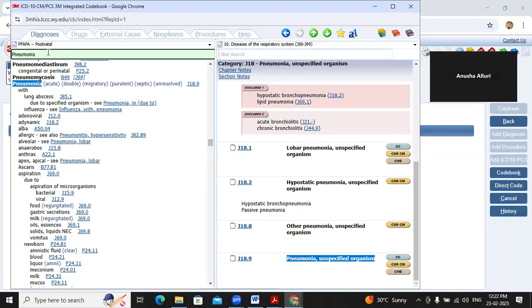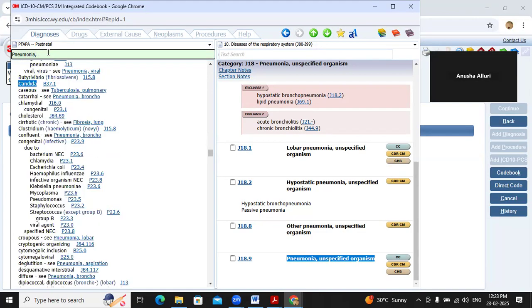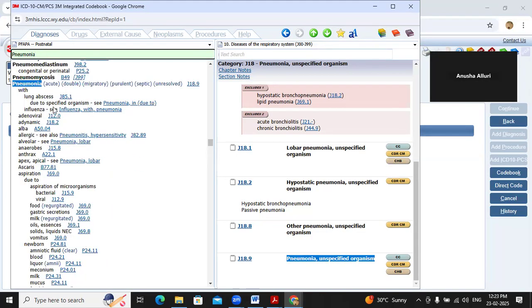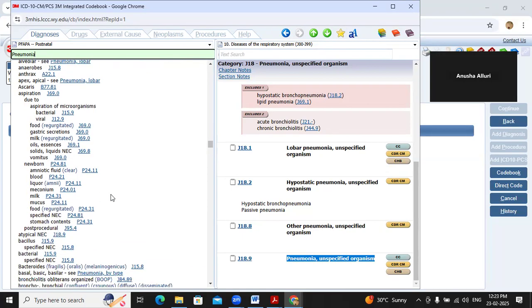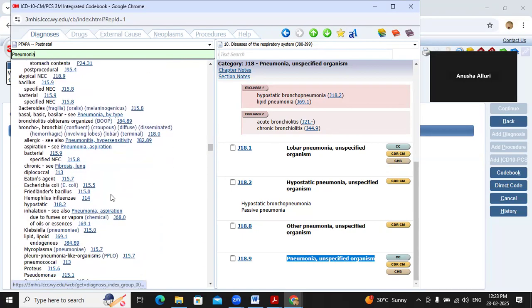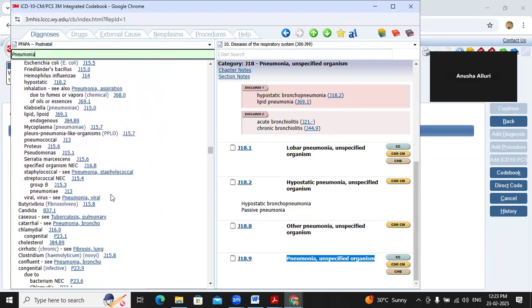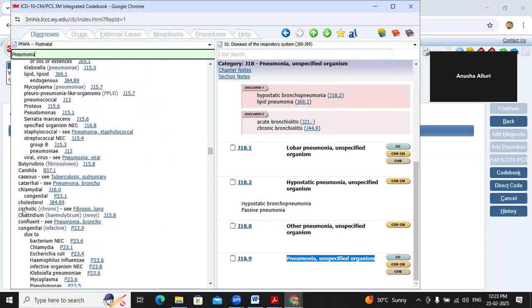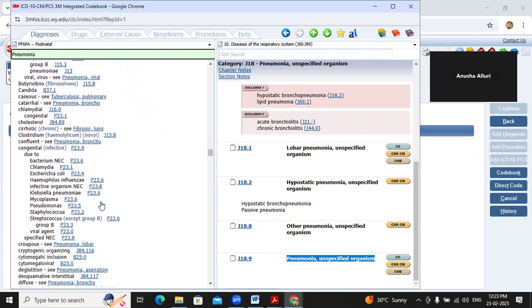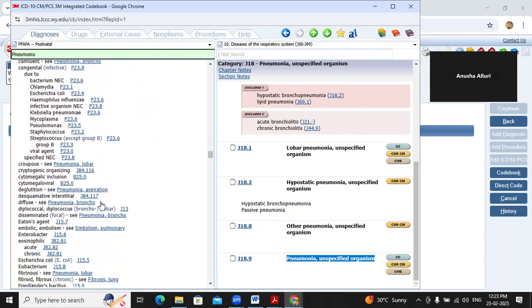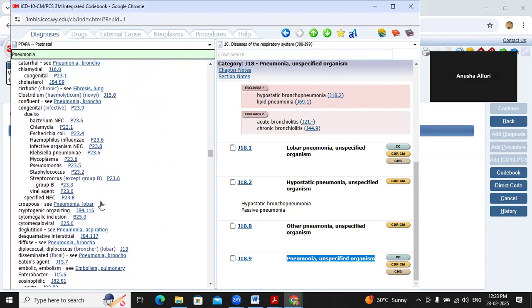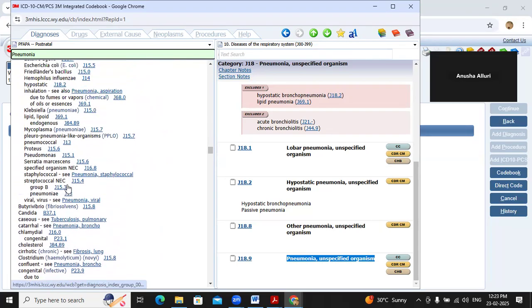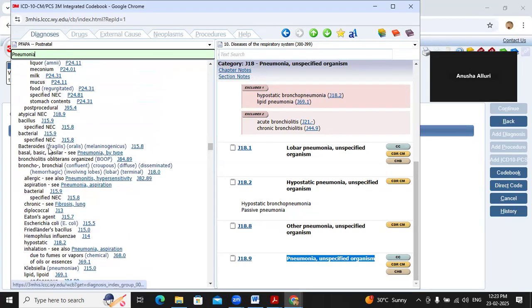Suppose pneumonia due to COVID is not there. If the COVID is there, we have to take the COVID diagnosis related to COVID. What I'm trying to explain is what is other specified and what is unspecified.